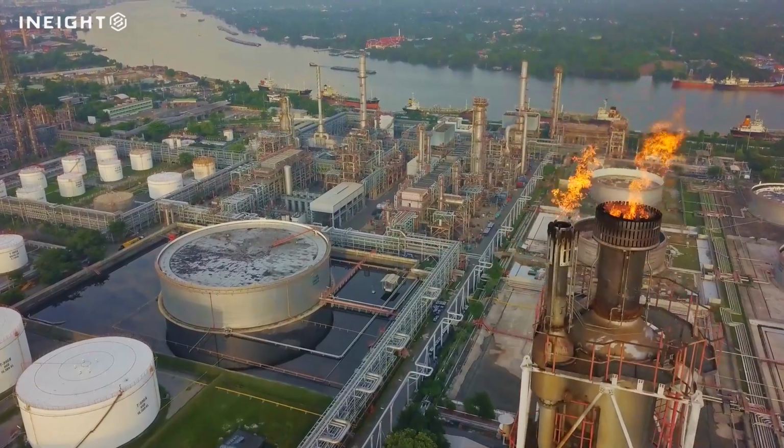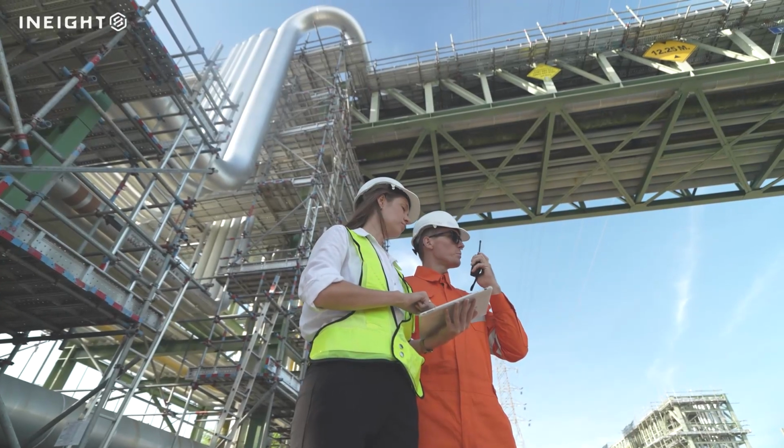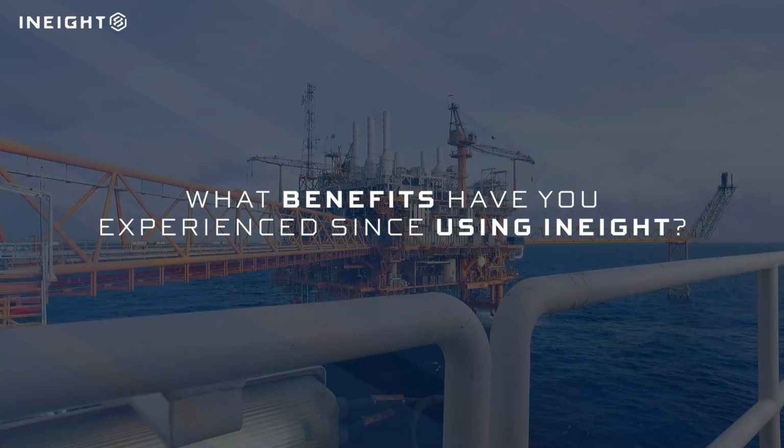One of the issues that we have working in Beach is managing the document control. When we are doing work in projects, we have to upload multiple documents, and there are issues where we have to change the attributes or metadata of the document, which is now way smoother and easier with the Excel upload when InEight introduced that function, and that was one of the big game changers for the company. Instead of doing it one by one, we can do it in bulk and save a lot of time.